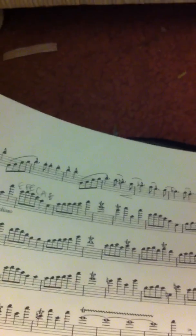It is Stars and Stripes Forever, and I want to show you a specific part that I love. Starting right about there. Measure 95 is where the piccolo solo starts. Anyway, it's a really famous solo and I love it. If you can, try and do that on piccolo, it's hard.